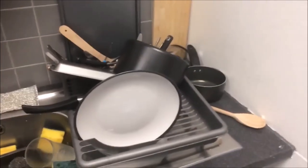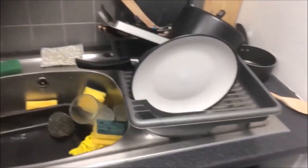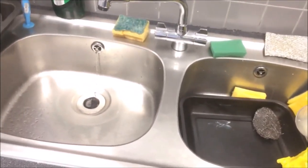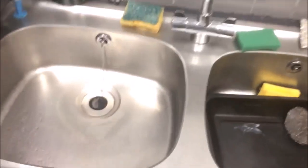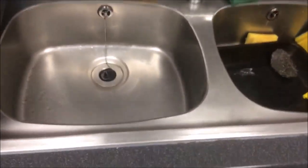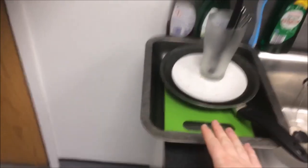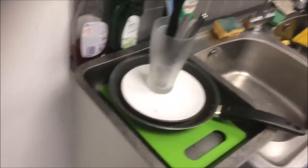Then we've got our bin down here. We've got more underside storage where I keep my washing up liquid. Just on top of the bin we have our drying rack, which you use to store your stuff after doing your washing up in one of these two sinks. Normally one sink will be piled high with stuff, but as you can see I've done, we put the stuff for one day on this side and then wash all of that at the end of the day. That's the kitchen.